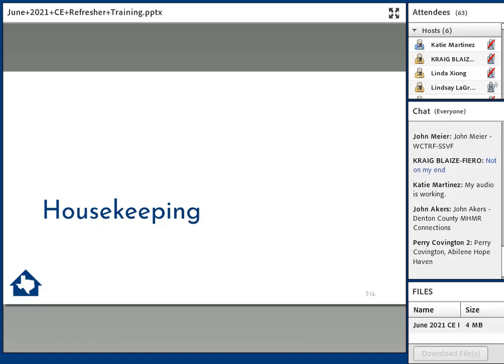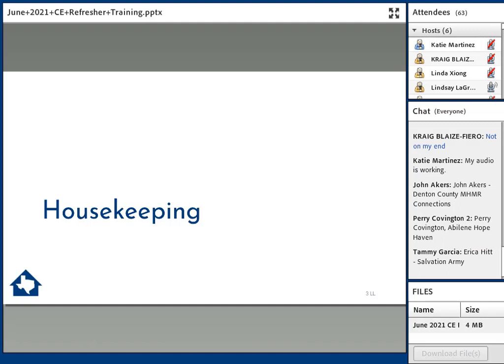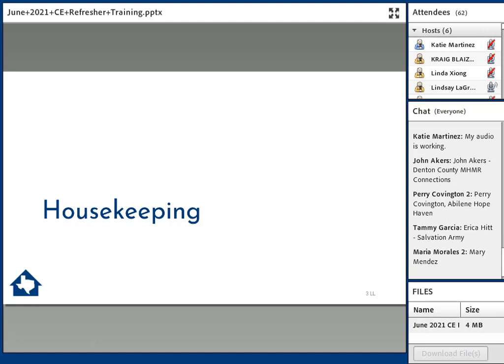Above the files section, you'll see the chat box, which is here for you to type any questions in. We have a few THN staff who will be answering questions in the chat box as we go. Please ask questions. There's no bad questions here. If you're wondering something, chances are someone else is too. And I see some people are typing their names into the chat. That's great. We really only need you to type your name in if you don't see your name in that attendees pod, which is at the top right. So go ahead and take a second to just look at the list of attendees and make sure that you see your name, because if we don't see your name, we don't necessarily know that you attended today.